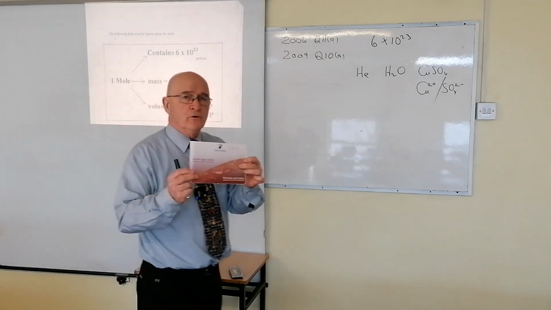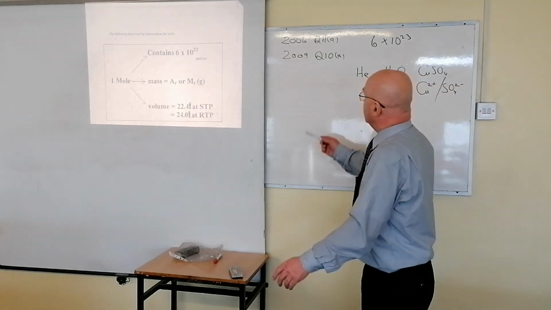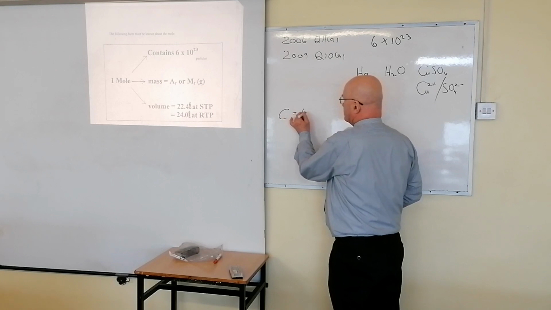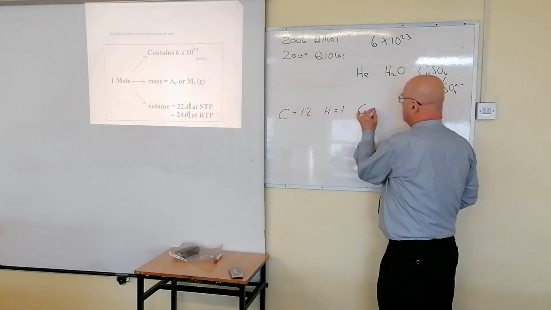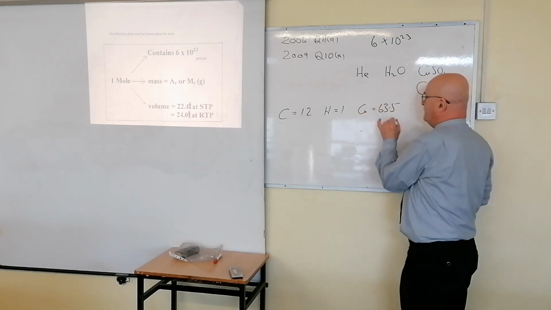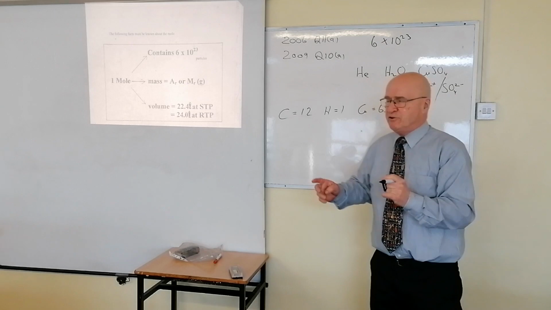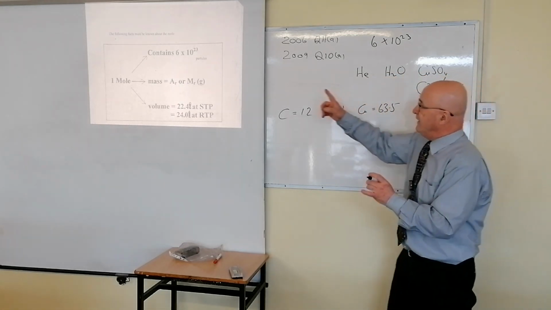You will find them, of course, in this, but you will be given the rounded off values for calculation purposes here. And they'll write things like carbon equals 12, hydrogen equals 1, copper equals 63.5, I think. I have to look it up, okay? The idea that you should have to know these is silly, but they'd be given to you. Are you okay? So the AR will be given.